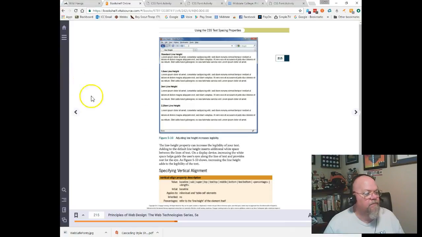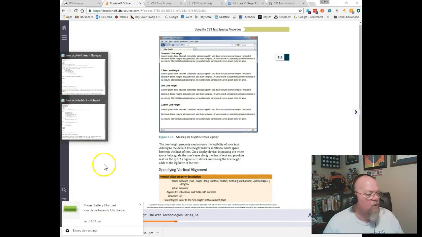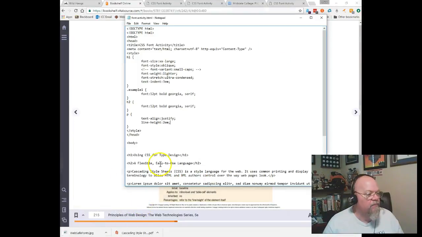Vertical alignment. We've got baseline, sub, super, top, text top, middle, bottom, text bottom. So let's do this. Let me come down here and do this.